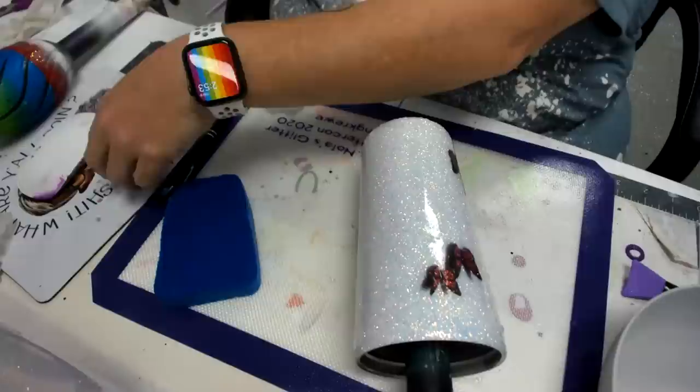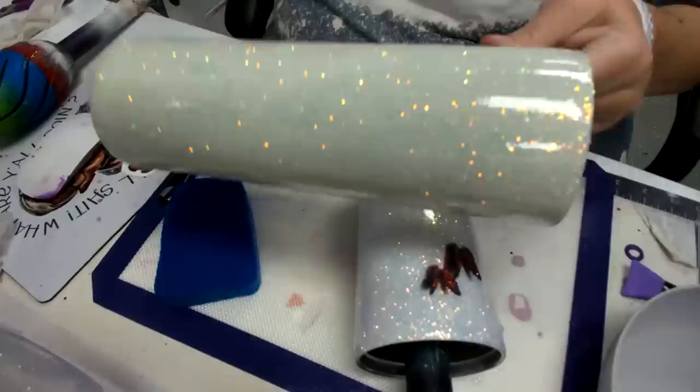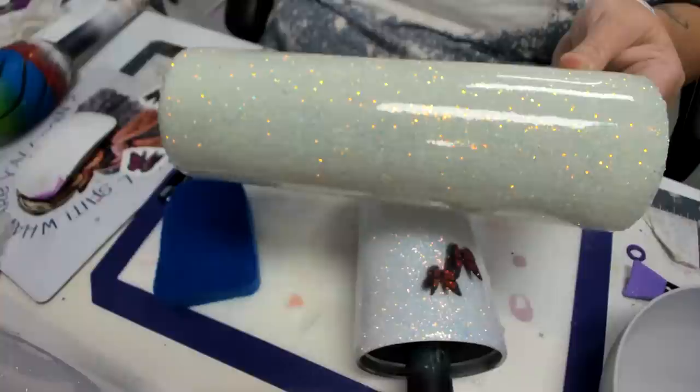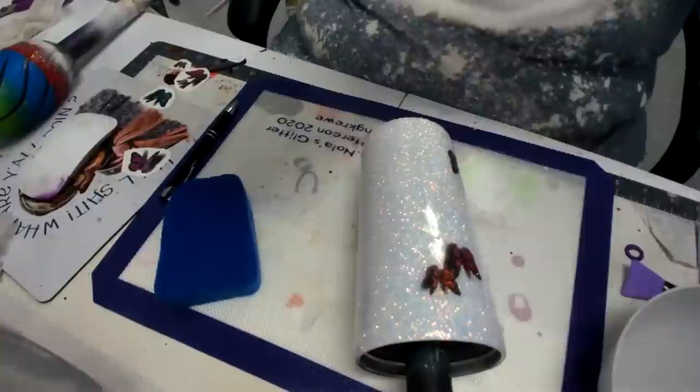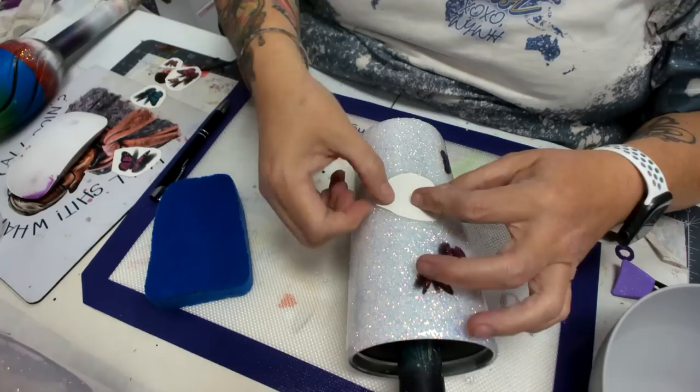I do have a glow in the dark cup set over here. This is Anne Rice, which is my favorite, our favorite best-selling glow-in-the-dark glitter. And I was thinking about putting the Halloween on here. I've only made like 400 Halloween cups. I've made more cups for Halloween than I have probably this last year. I just have a thing for Halloween. So that'll probably be another Halloween cup, to be honest.